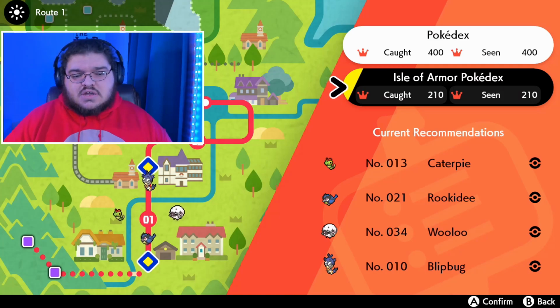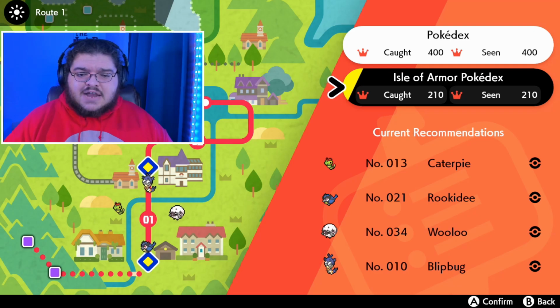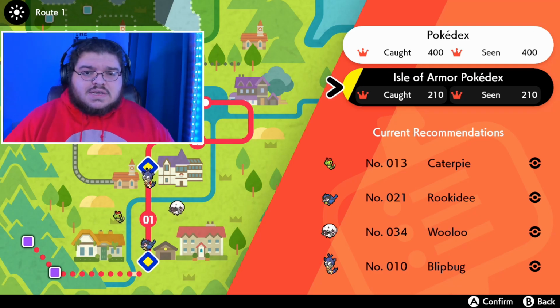So this is actually still Route 1, but you'll notice that Grubbin was on the first one, but this one has Caterpie, Rookity, Wooloo, and Blipbug. So this is a different recommended. You can continue to do this until you get a recommended section that you like.